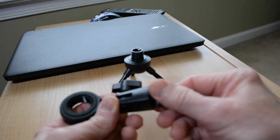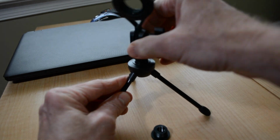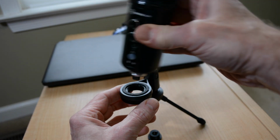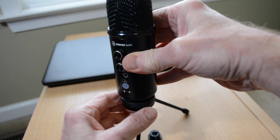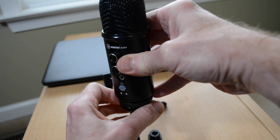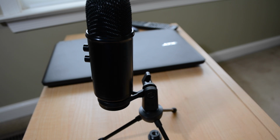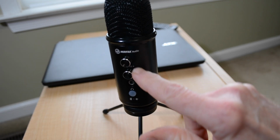To use the tripod, you will unscrew the articulated arm adapter and screw this directly onto the tripod. Now to attach the microphone to the tripod, you simply insert the threaded bottom and turn the lower nut until it's tightened down onto the rubber pad. Just like that. Now this attachment, you can use that on the articulated arm also if you like, and in the end that may be the route I go. I don't feel the shock mount's going to be that important for me, and that gives you easier access to the knobs.